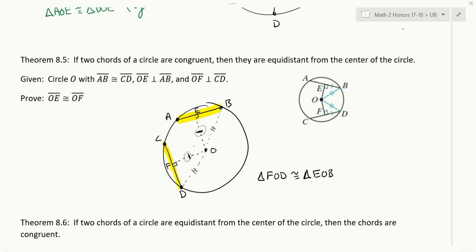They are both right triangles, but we don't know about the other angles. I have a hypotenuse congruent to hypotenuse, but I don't have the leg. We don't know leg congruent to leg yet. We'd like to show that, so we don't have that yet. I marked it, so it may be misleading.